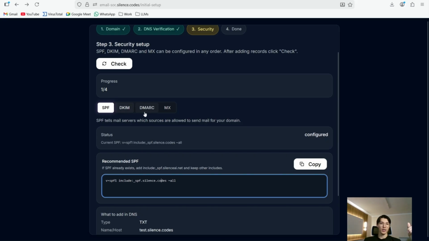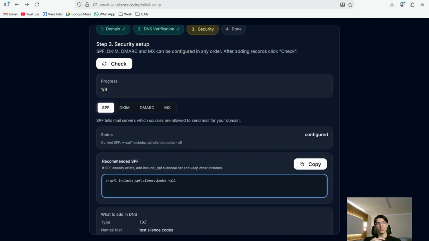And the SPF, DKIM, and DMARC records actually say that every single email that is not coming from the webmail client of silence.codes should be flagged as a malicious one. And the webmail client that is being used when sending that specific email is attacker.com. However, the scope is silence.codes, and thus the email is being flagged as a spam email, as a malicious email. That's how this protection works in a very quick, short way.